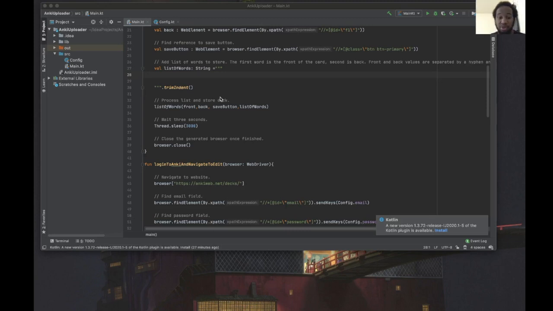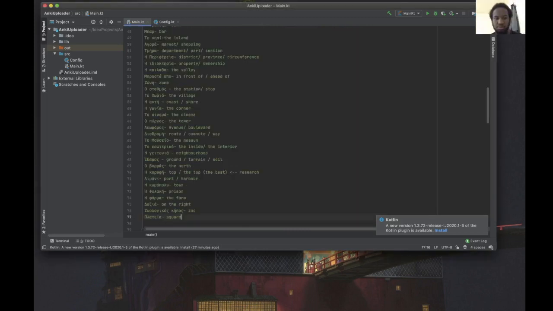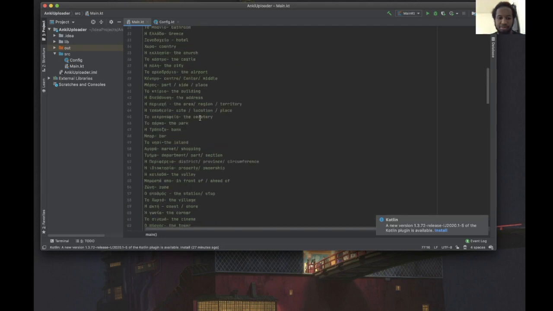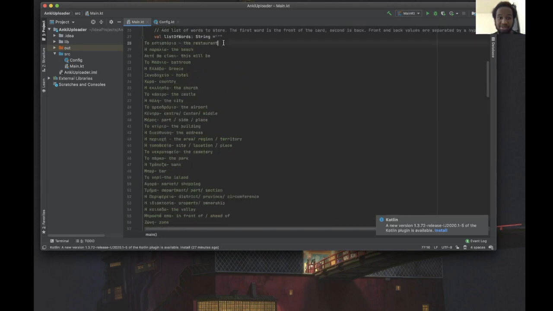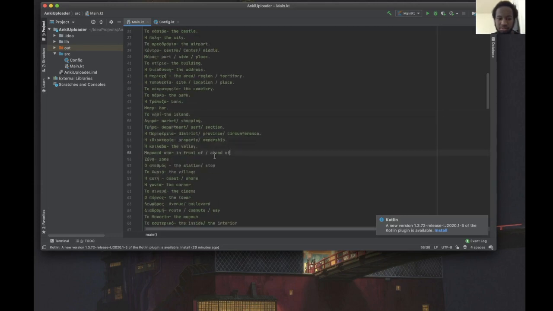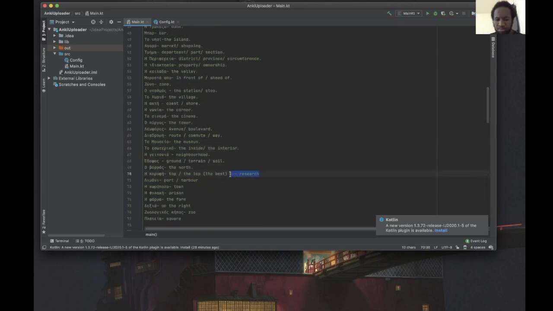I found some words from the places topic, so I'm going to paste them in here. It's a long list, isn't it? Now for each one, this is kind of tedious if I'm honest. I'm going to add a full stop on the end of each line, symbolizing it is the end of the front and back card.